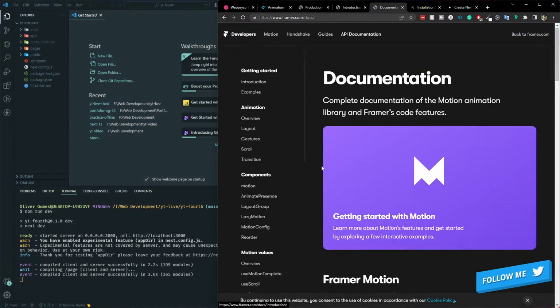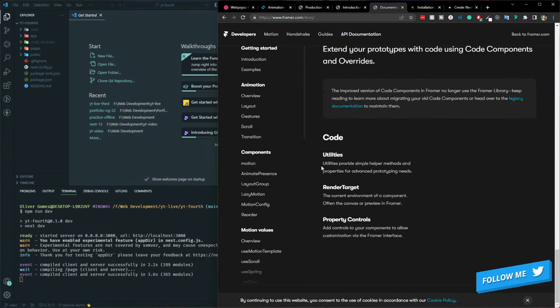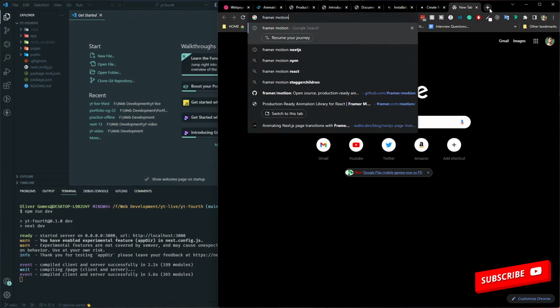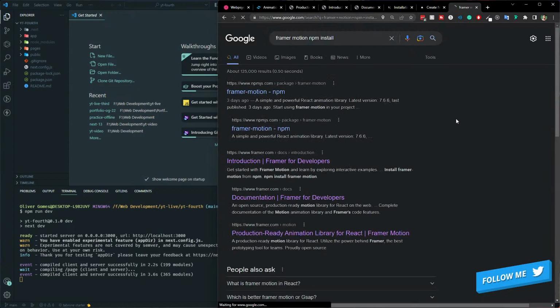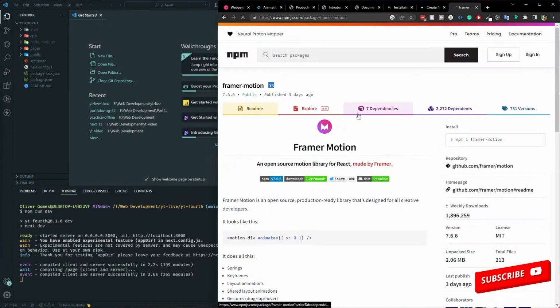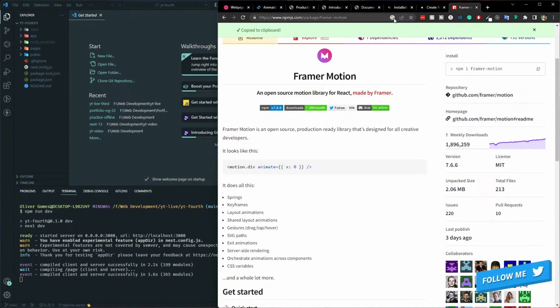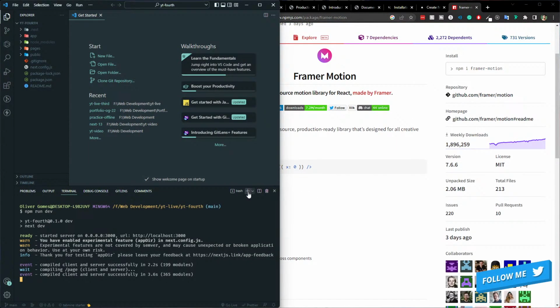This is so weird. They don't have a nice layout on this. Framer Motion npm install. I have to Google this. Okay, there we have it. Let's install that on our app.